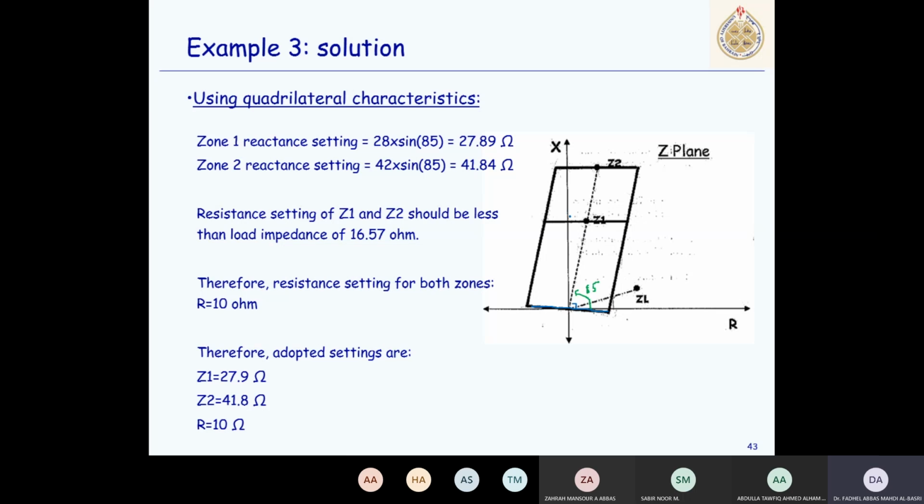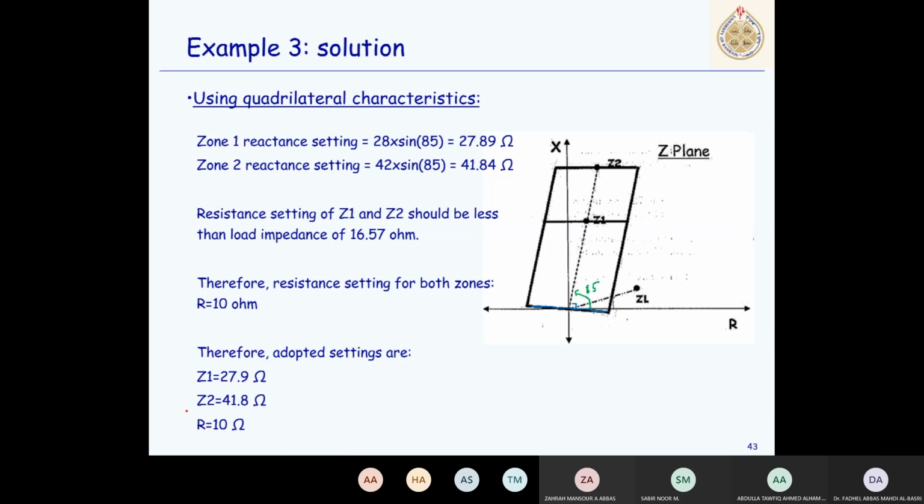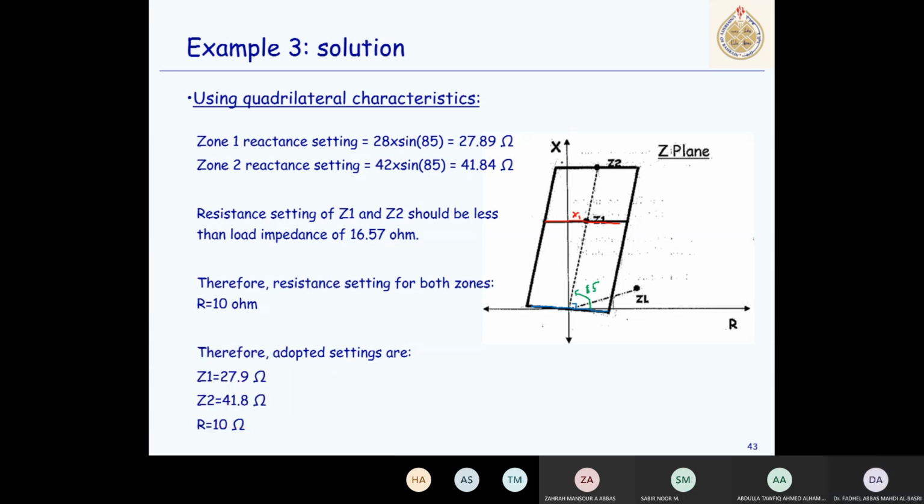So this is this axis. That's zone 1, which is X1. This is another setting. The third setting is the zone 2 reach, which is this value. This is X2.